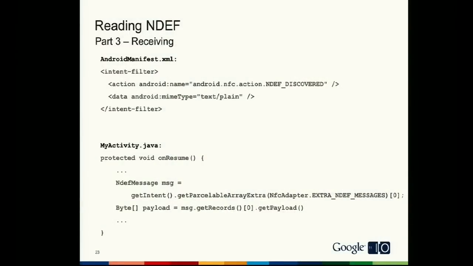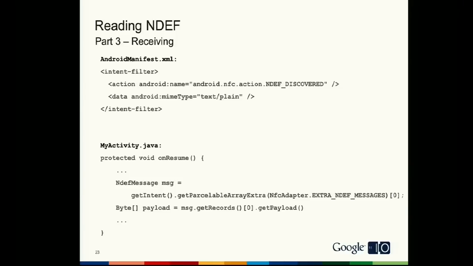OK, so now we talked a little bit about how we build that intent. Let's look at some code snippets for how applications would actually handle that. The first one we have here is the Android manifest from the sticky notes example that we showed earlier. It's just an extra intent filter that has the action NDEF_DISCOVERED on there. And this one, for the sticky notes, was looking for text, so it sets the MIME type to text/plain. In this intent filter, you'd put in some kind of filter for whatever data type you have that your application is dealing with over NFC.